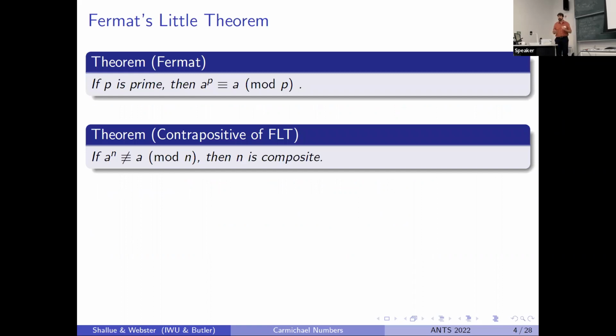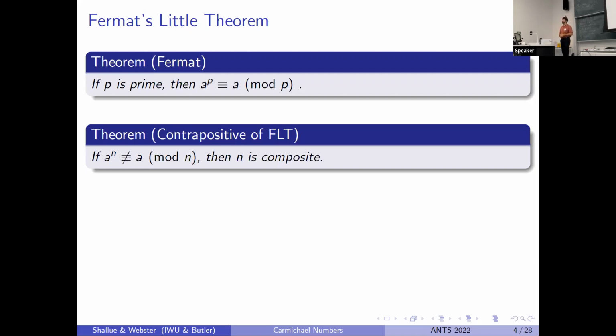The overall setting for this talk is primality testing and pseudoprimes. We now have deterministic polynomial time algorithms for primality, but in practice, people still tend to use probabilistic algorithms because they are faster. Probabilistic algorithms have the advantage of giving you an answer very rapidly and having an extraordinarily small chance of error, but the disadvantage is that there are composite numbers that pass this test, and we call these pseudoprimes. In this case, we have Fermat's theorem: if P is prime, then we have this congruence. So we get what one might call a compositeness test.